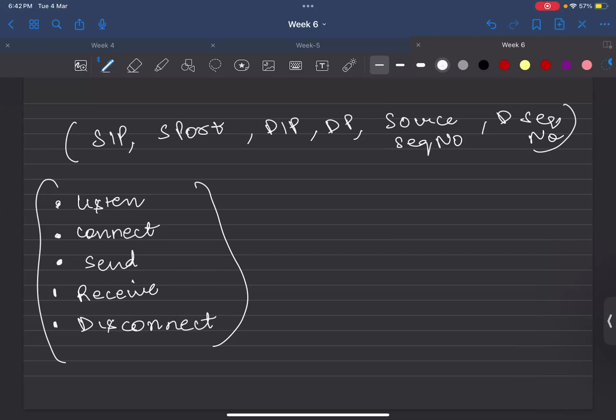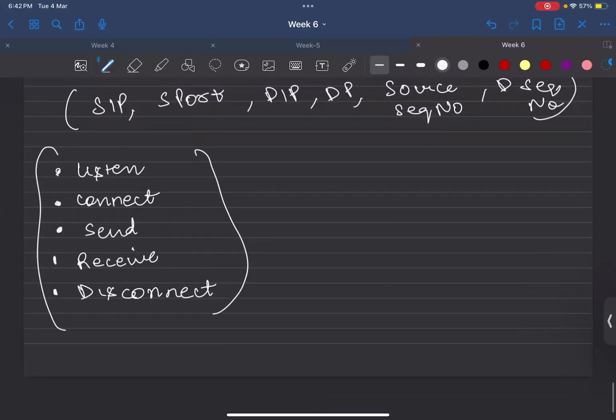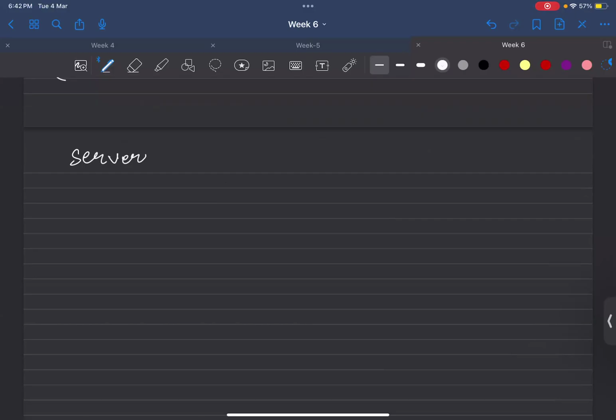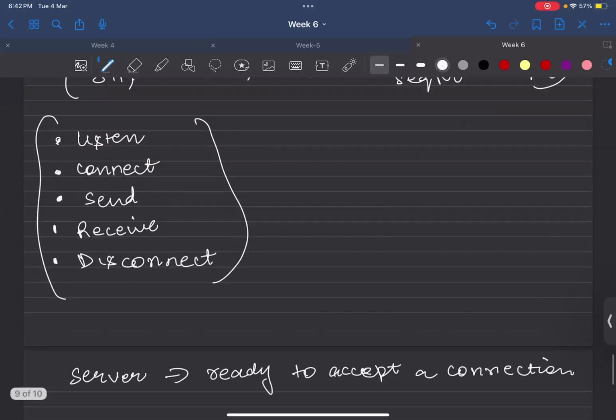First of all, what is the listen state? Server is idle and waiting for any connection request. So basically, this is by the server. If I talk about the listen state, the server or machine is basically ready to accept a connection. Can I say that? Yes, ma'am. It's idle and ready for the connection, and it's saying, okay, I am in the listen state. You can now send me any connect.